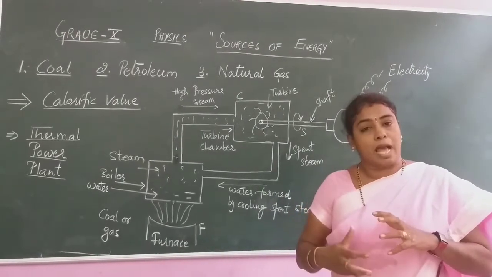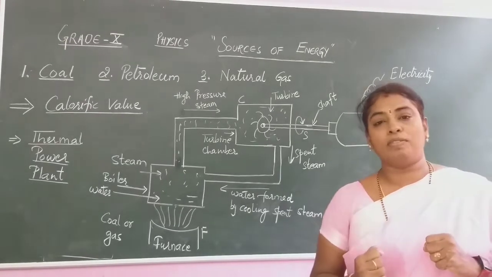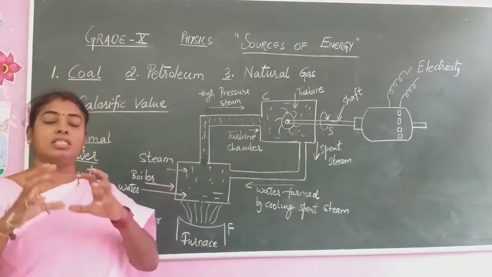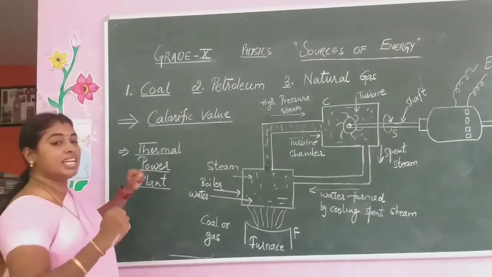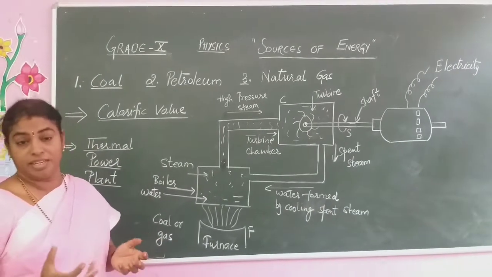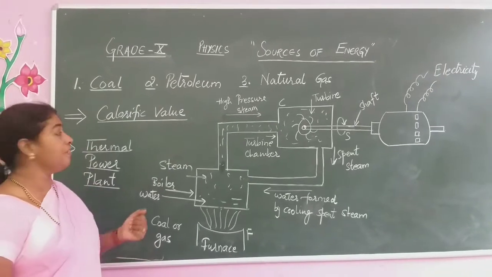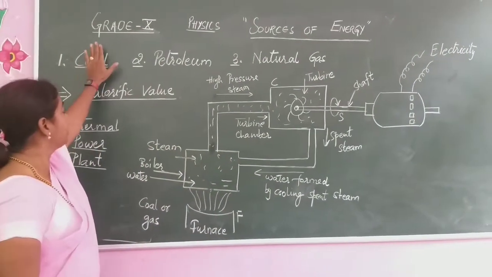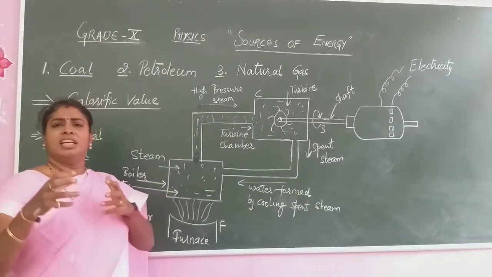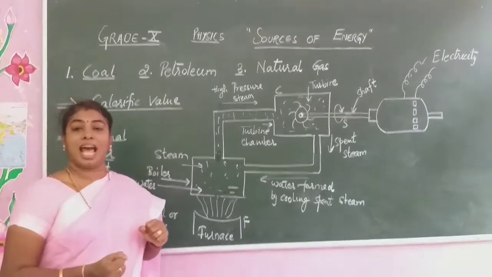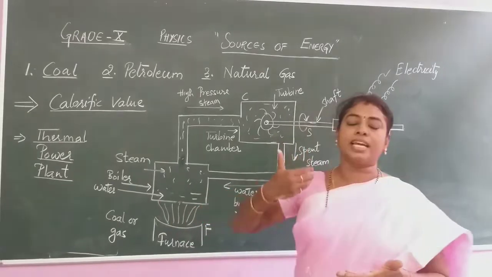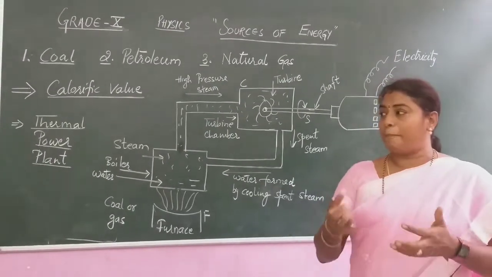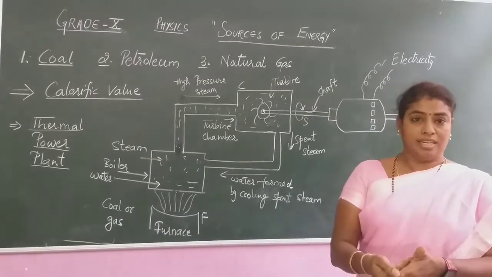They get decomposed in the absence of oxygen by a bacteria, and the name of the bacteria is anaerobic bacteria. The anaerobic bacteria is the main cause for decomposition in the absence of oxygen, and this creates a fossil fuel. The word is fossil fuel. This fossil fuel is known as coal, petroleum and natural gas. So in this way the coal is formed, and petroleum is a jelly type of liquid which is also called crude oil, and this petroleum is taken out from the inner part of the earth and purified. When it gets purified, we get petrol and other oil for fuel energy purposes.